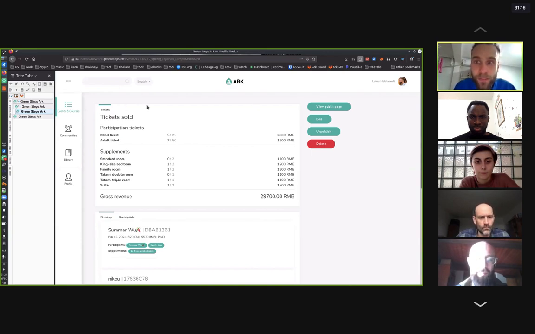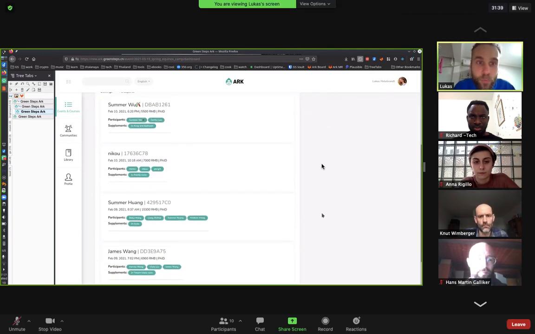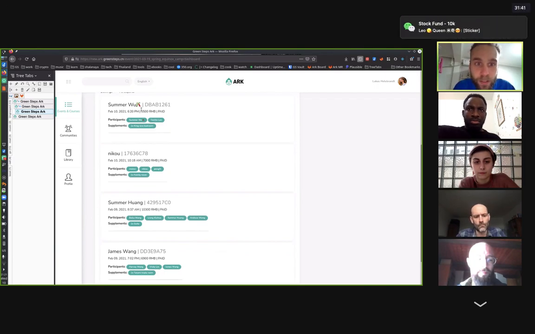So it's basically the first version of the administration panel, where the organizer can see how many tickets have been sold, for what price, how many additional tickets have been sold. You can see the revenue that has been generated so far by the event, and here you can see the bookings, when they were made, how much they cost, if they were paid.